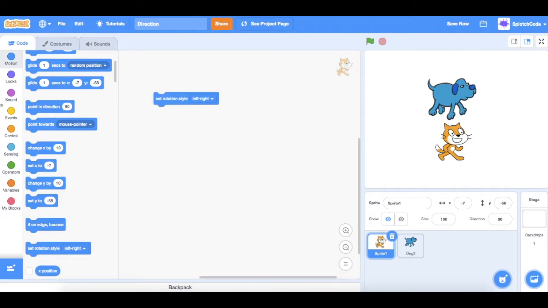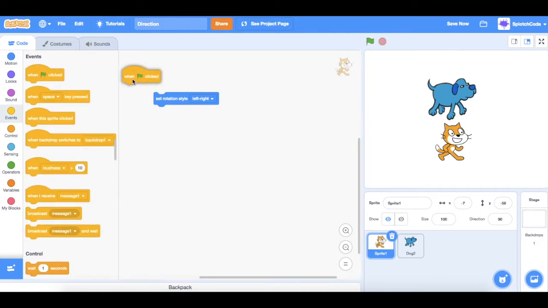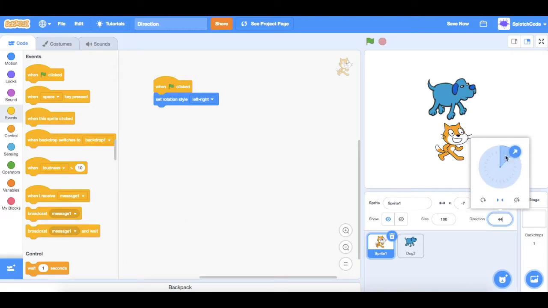Now, obviously, to do that, we need to start our action. So what we'll do is we'll put a when green flag clicked block, and set our rotation to be left and right. So if I click the green flag now, and then go down here and turn him, look what happens. Now he's facing to the left, which I'm sure is much more likely what you're wanting to do. Excellent. So keep in mind that set rotation, because by default, when you start, it will usually be set to all around. So you may have to set that at the start of your game to tell it that that's what you want it to do.